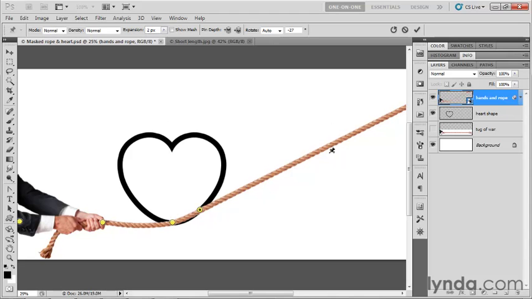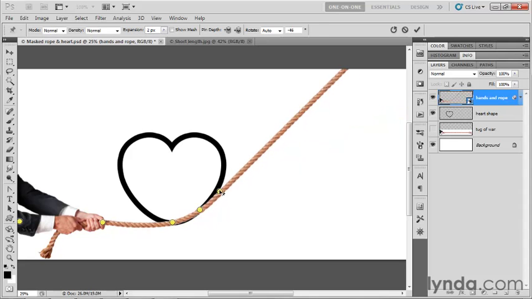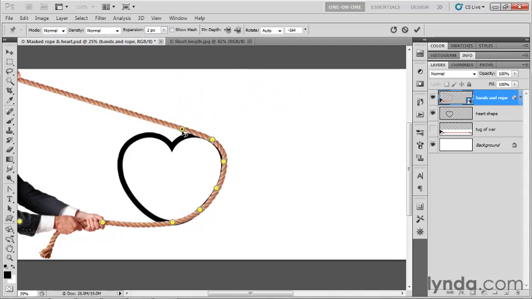If you were to try to set a bunch of points and then move them into position, you wouldn't get the wraparound. You would end up twisting the rope and crimping it, and that would be fairly deadly. It would look like a mess. This way, we're going to get some halfway decent results once we're done, as you'll see. Anyway, go ahead and set another point right there and drag it upward. Don't worry if you're not getting nice, super round results like I am at this point. I will most assuredly start getting bad results in just a moment as soon as I start wrapping around the top of the heart. But you do just want to incrementally set these points in place like I'm doing.